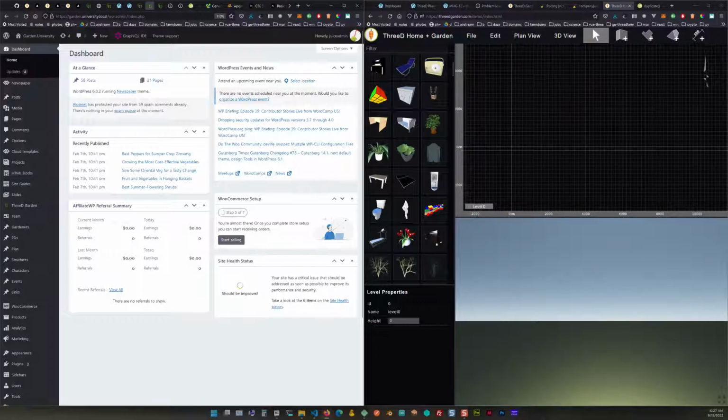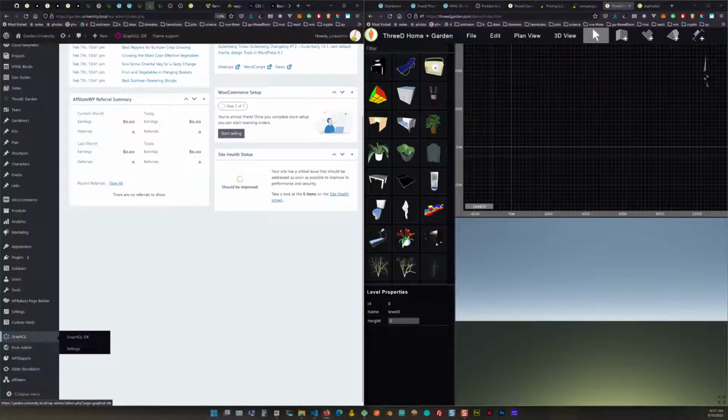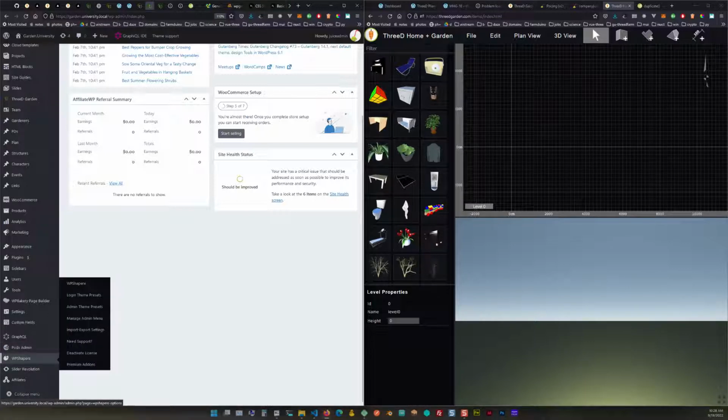So I'm using WordPress as the backend or the data source, and the communication lines are called REST API and GraphQL. So built in is the WP REST API, and GraphQL is a simple free plugin that also comes with WordPress if you want it. So we can talk to WordPress in two totally different languages via JavaScript.